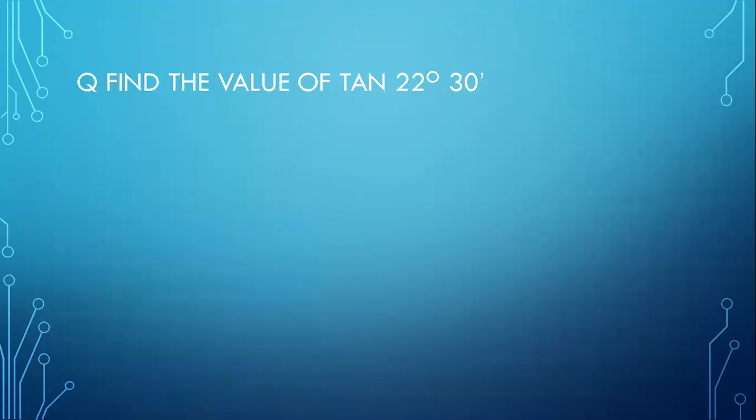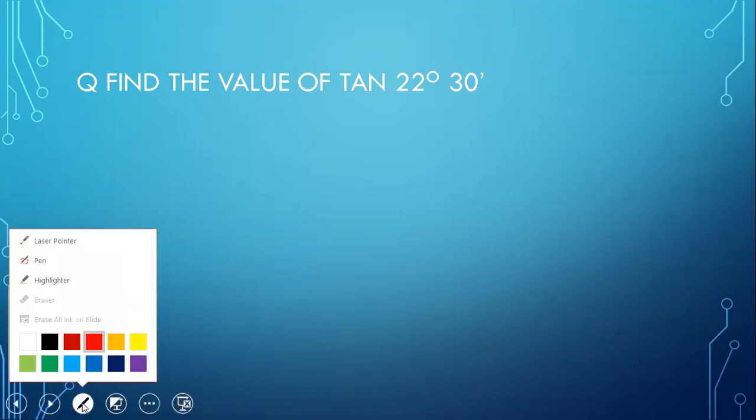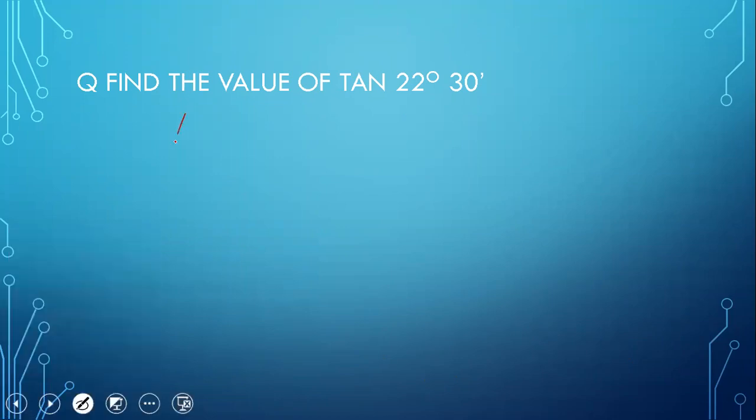In the paper, the question usually comes in this form. When they ask you what is the measure of tan of 22.5 degrees, right? So here our idea is that we have to remember the formula. Which one do we have? Tan of 2 theta is 2 times tan theta over 1 minus tan square theta.